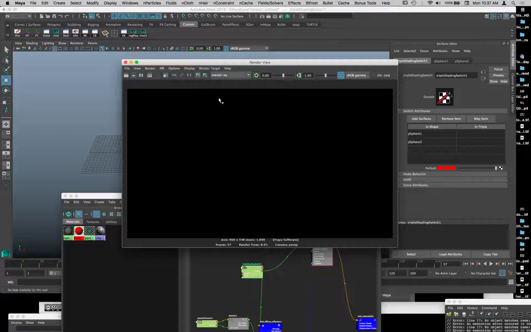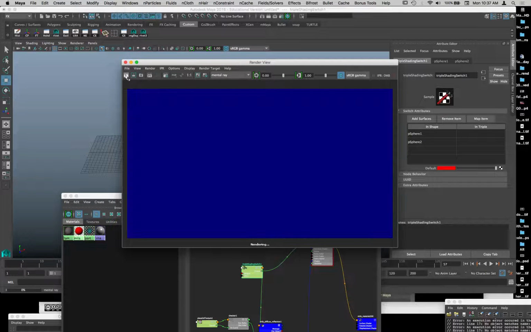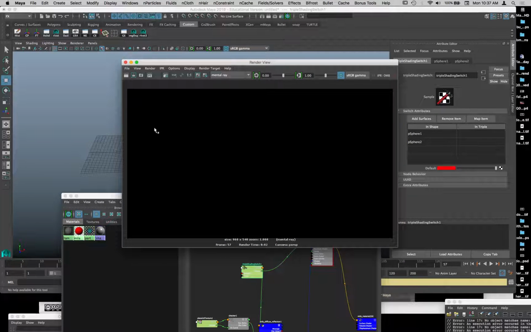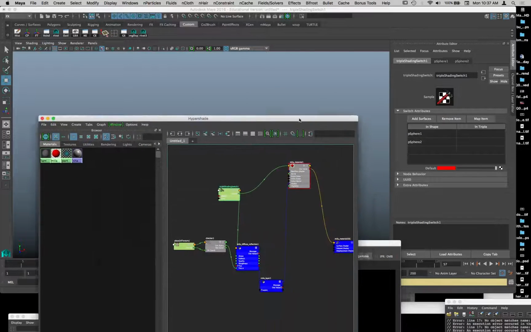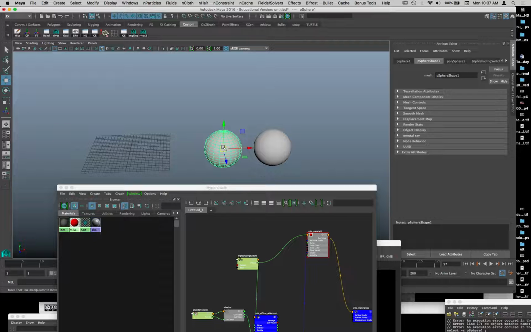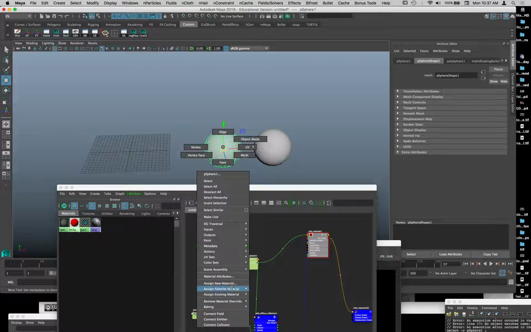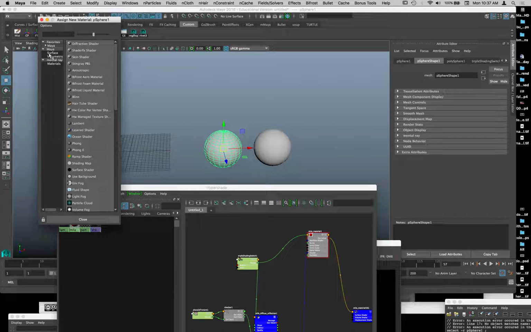If I go to mental ray, that's interesting. We'll try with the blend.